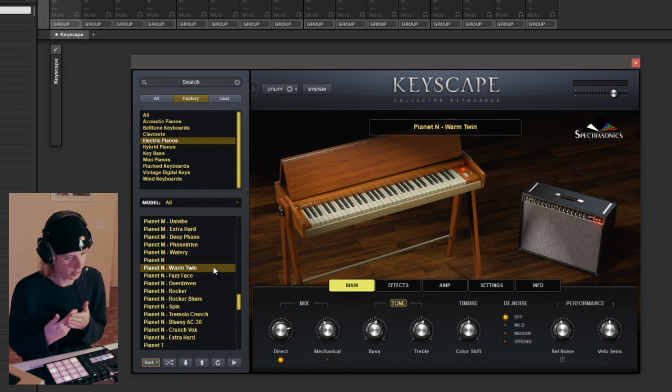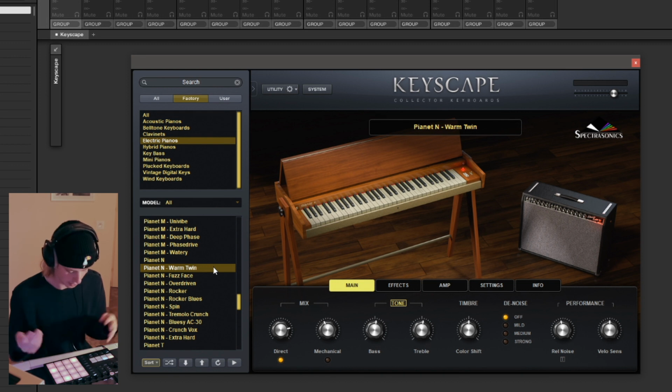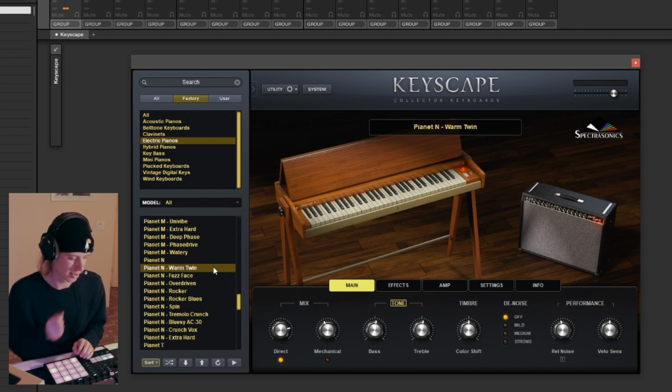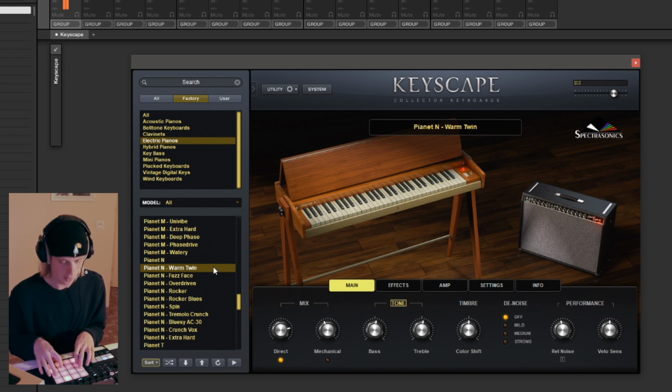With stuff like this, I don't know anything basically about keys and all that stuff. I just know if I like a sound. And I really like these sounds. It's hard to explain, but these sounds all have texture and a bottom end. They don't sound thin and cheesy and cheap, they just sound good.